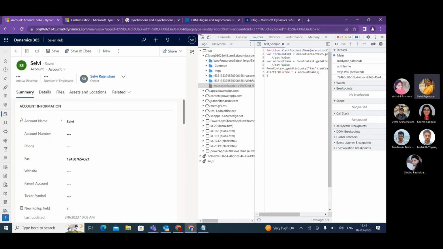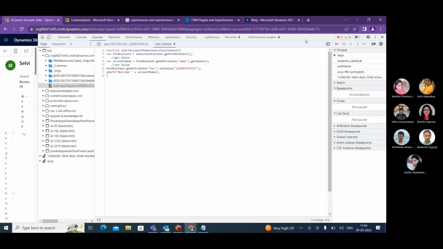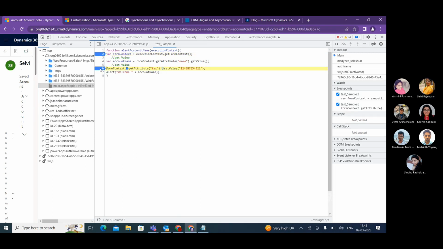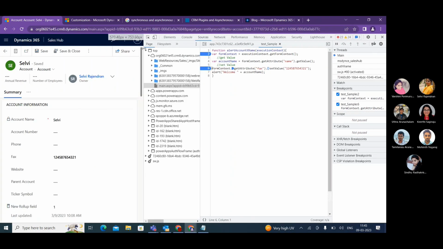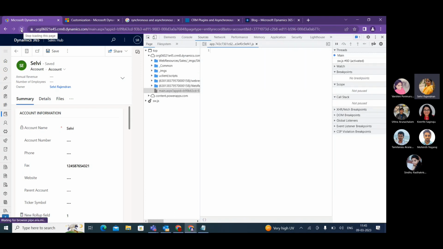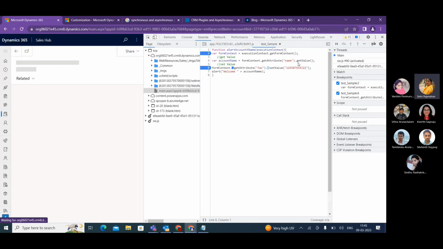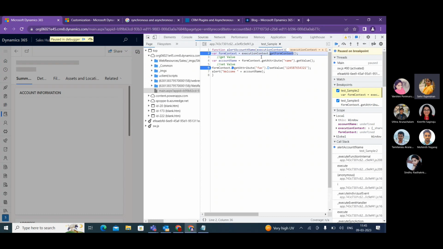You can see my files here. If you want to set some breakpoints, you have to click this. After that, if you trigger the event, it will hit the breakpoint. You can see that the breakpoint got triggered.